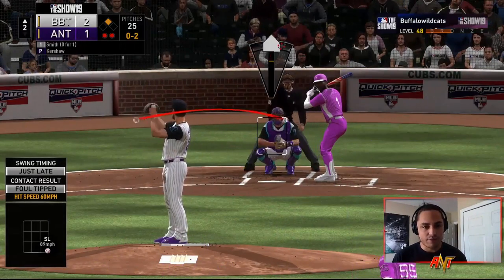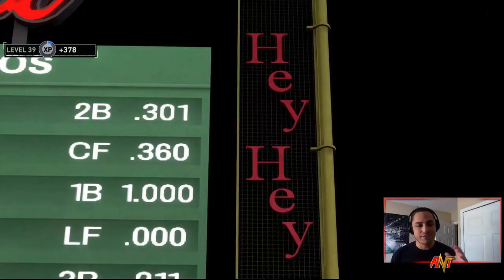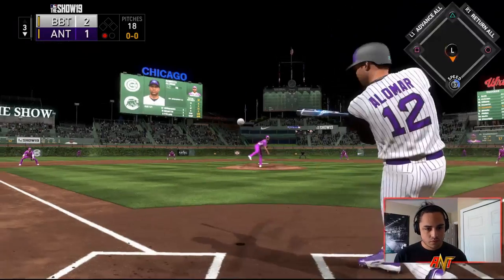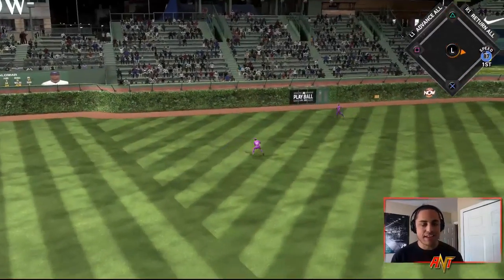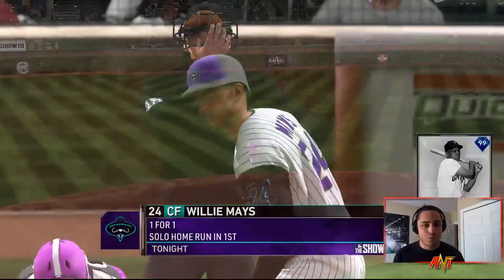All right, we've gone low every single pitch. Maybe a high fastball gets him and we get out of it. So damage is done. We're down by a run. That's going to get down. Okay, I'll take that. Is that going to sneak by him? It's not. So at least we get a single with one out.